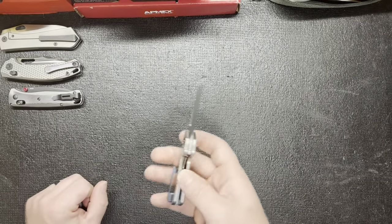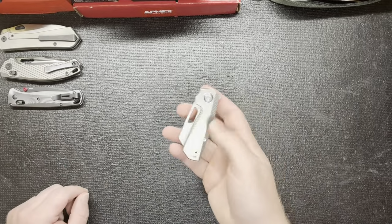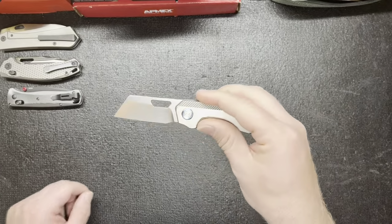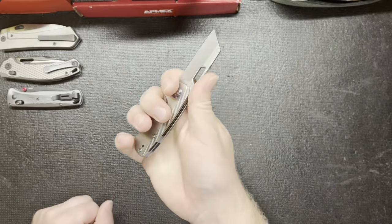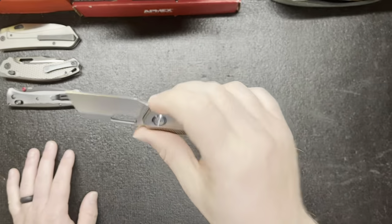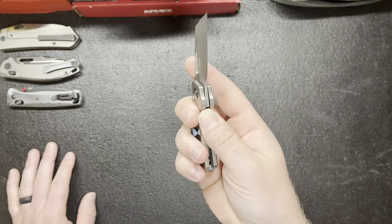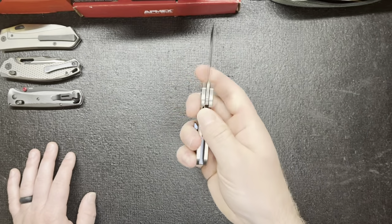This is a great small knife that you can put as an extra knife, a secondary, backup, or something like that. I wouldn't use it as a primary because for defensive purposes, it's a little small, not very intimidating, I guess. But obviously, it'll get the job done, I'm sure. But defensive purposes, not so much. Everything else, excellent knife. I really love this thing.